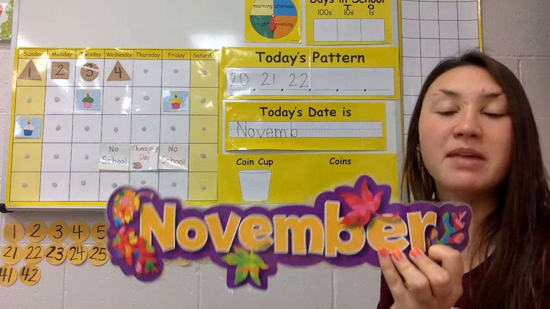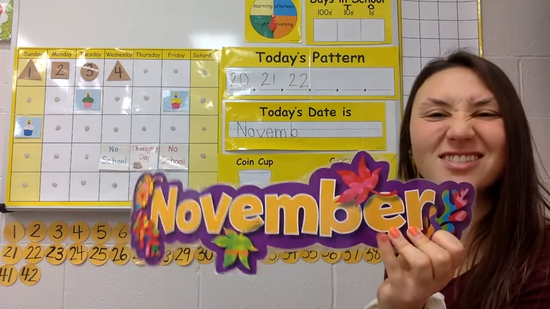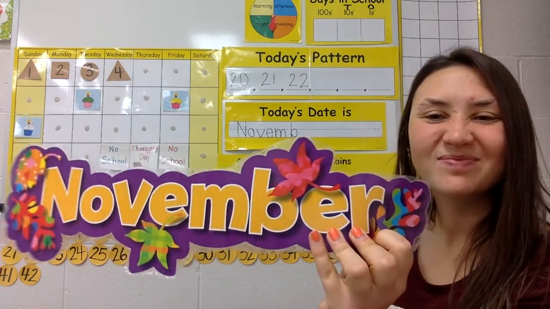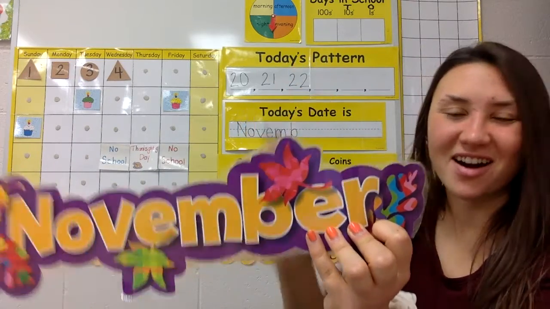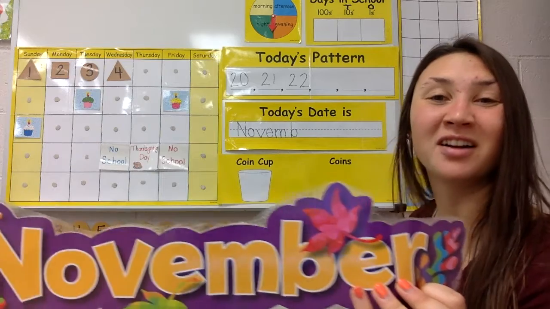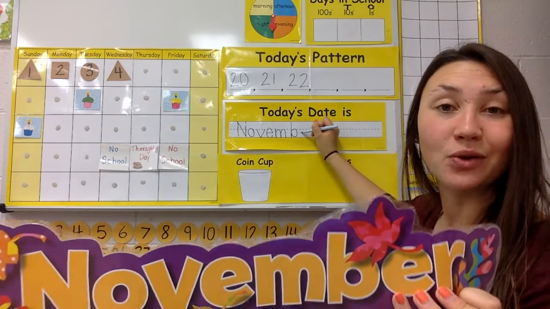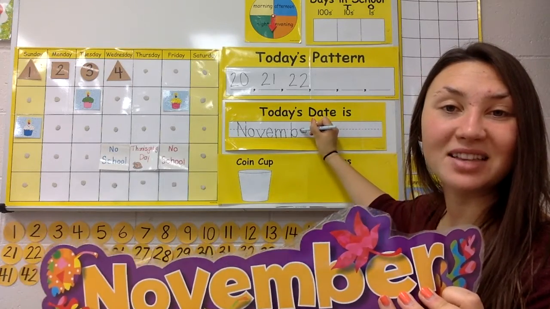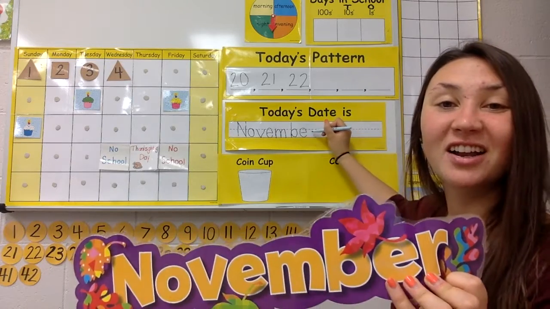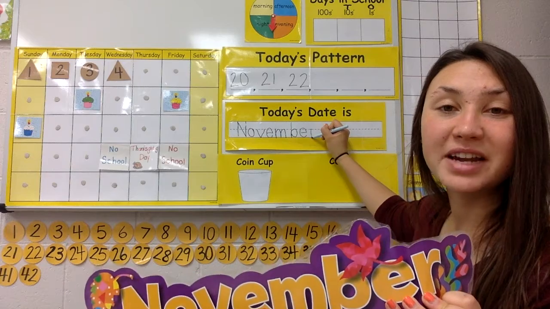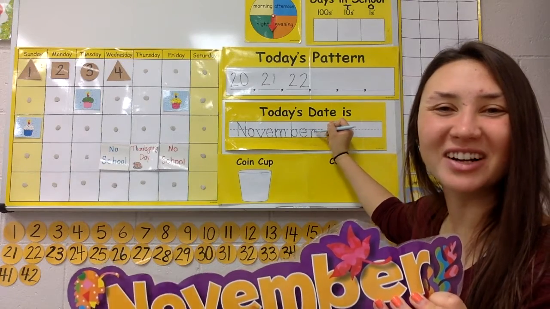And what about these last 2 letters? They go together to make the sound. What 2 letters are these? Yeah, this is an E-R. E-R. So let's make an E and an R. To make an E, remember, you go to the right, and then you make a C, like that. And then to make an R, you start at your middle line, go down, trace up, give it a hook.